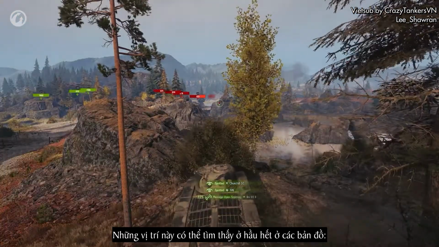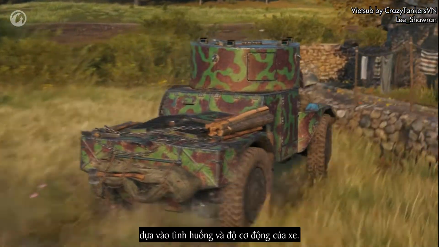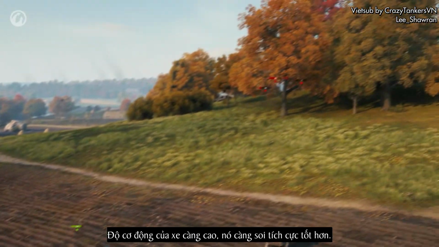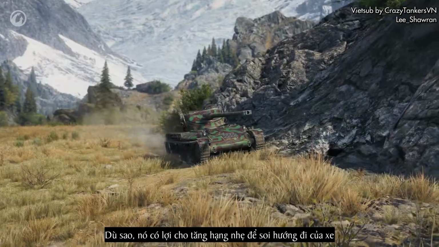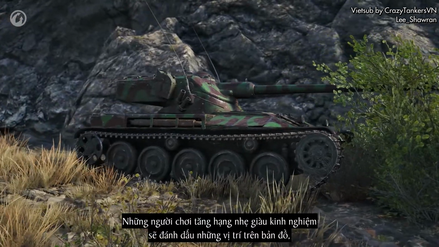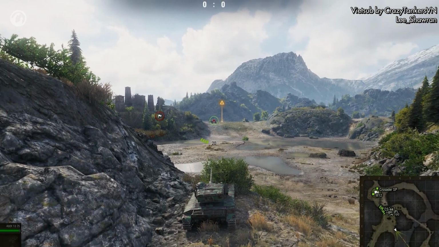These locations can be found on the majority of maps. Find and remember them. The choice of recon method depends on the situation and the mobility of a vehicle. The higher the mobility of a light tank, the better it is for active scouting. Anyway, it's beneficial for a light tank to spot the movement of vehicles that are slow and have poor concealment when moving. Experienced light tank commanders mark locations on the minimap to inform their team of where they are spotting.